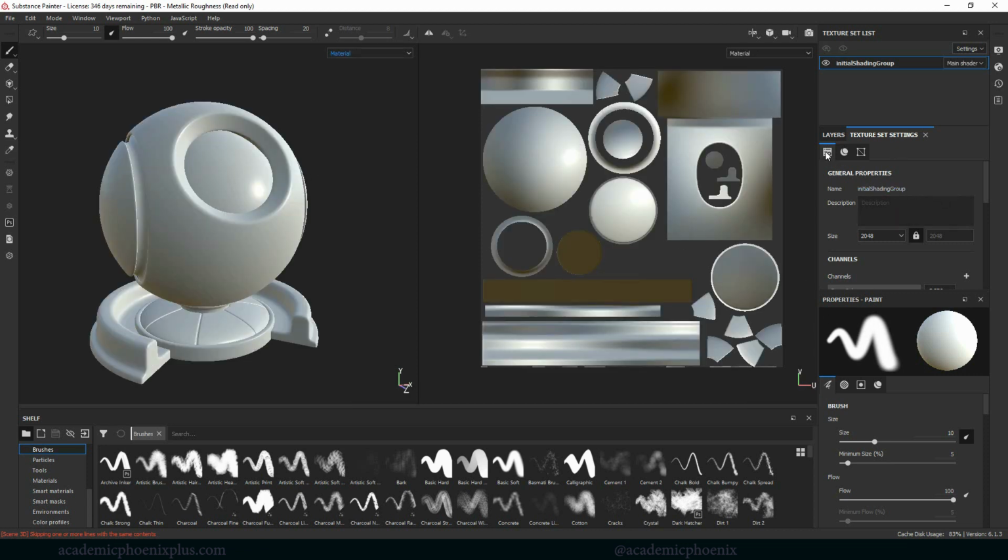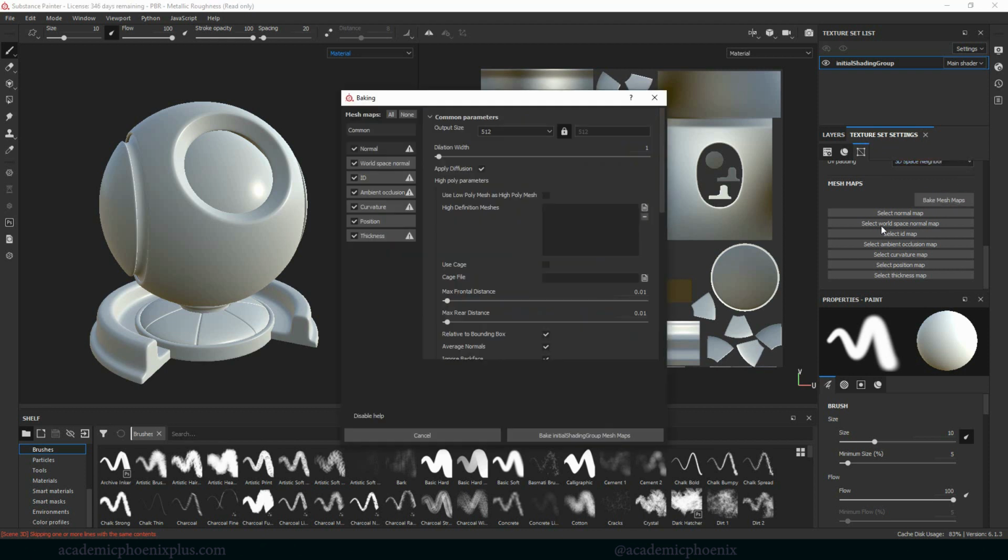Over here to the right, we have our texture settings. And we have our layers. Notice that we're in layer 1. And over here to the right, we have our texture settings, and now there's information to play around with. Usually when you import your object, the first thing you want to do is go to your texture set settings and bake the mesh maps. This is what makes Substance so powerful, is that you can actually bake things automatically, and then it drives the textures that Substance has. So let's go to our texture set settings.